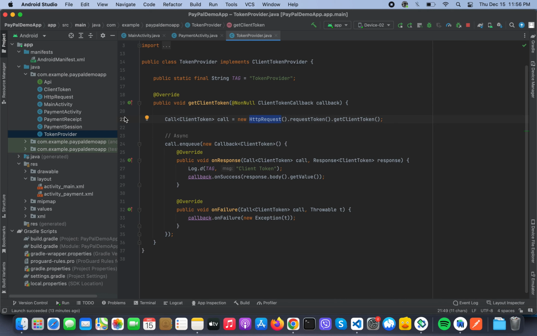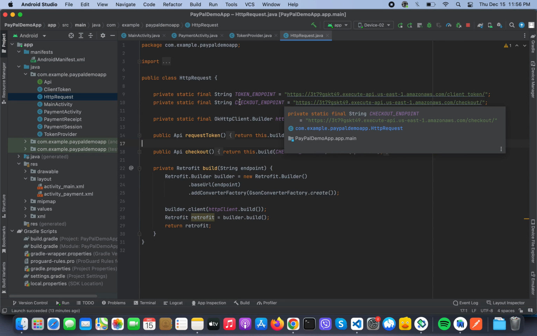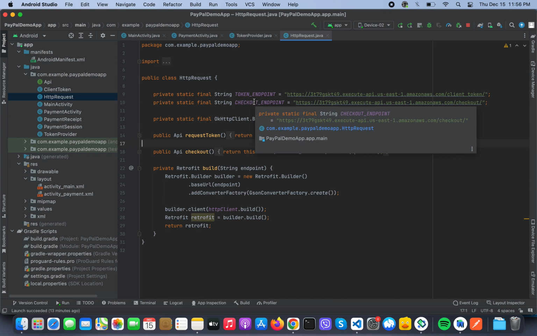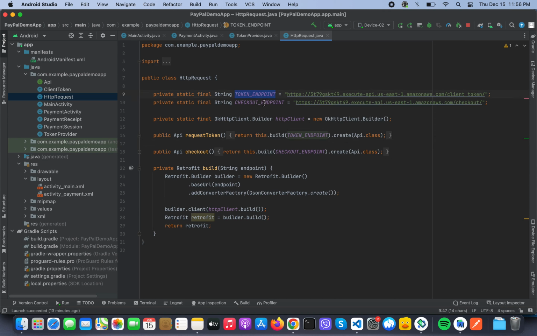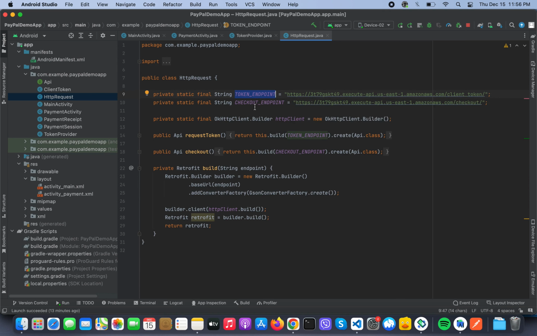So what is our HTTP request? This will be responsible for the API endpoints. This is our endpoint for the token, and the other one is for the checkout.